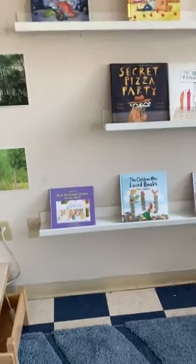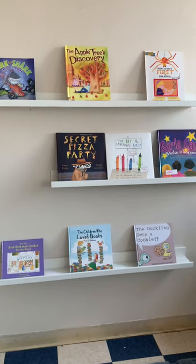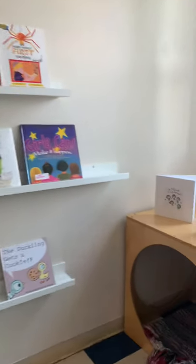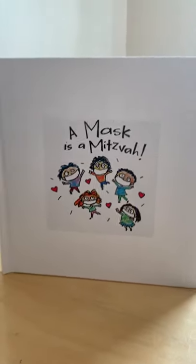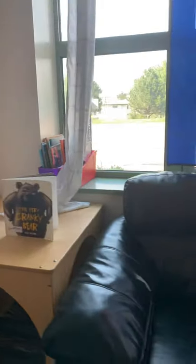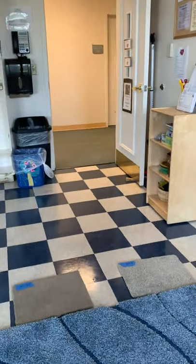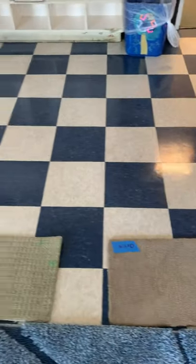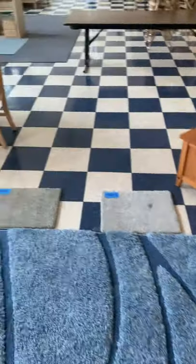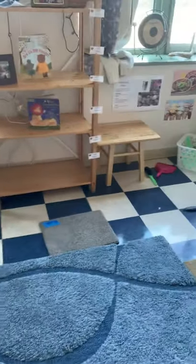Over here we have our bookshelves with some fun books, and I look forward to hearing about what kind of books your child likes to enjoy. One of the first books that we're going to be reading is called A Mask is a Mitzvah. We're going to be talking a lot about masks in our classroom and keeping ourselves safe and healthy. We're also going to be practicing a little bit of social distancing in our room. Every child has a carpet square with their name on it, so when we have a morning meeting, we can sit a little bit farther apart from each other.